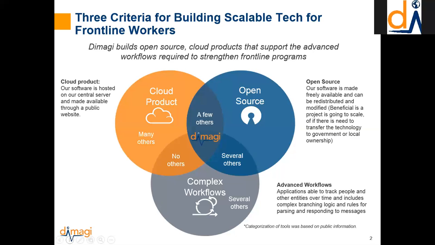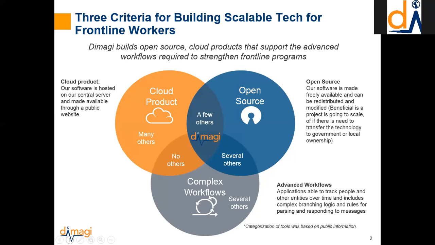And it is a cloud product, meaning that there's a central server that anyone anywhere in the world can log into their CommCare account and build an app. They can only see their data, and it's privatized towards them, but they're able to share the benefits of having features that are made generic for multiple projects all over the world.